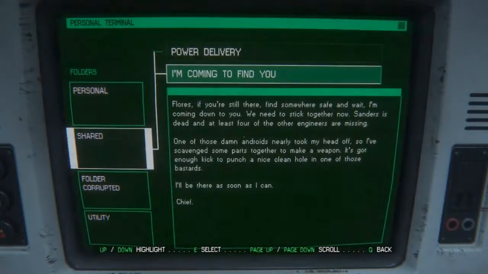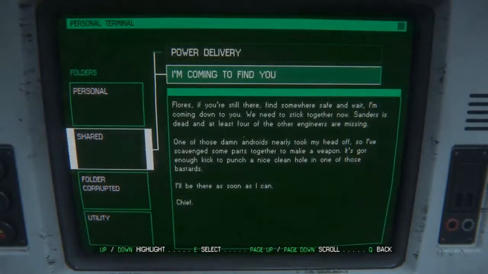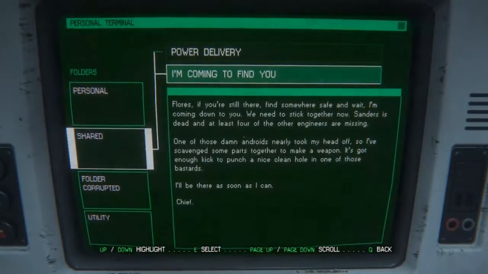Flores, if you're still there, find somewhere safe and wait. I'm coming down to you. We need to stick together now. Sanders is dead and at least four of the other engineers are missing. One of those damn androids nearly took my head off, so I've scavenged some parts together to make a weapon. It's got enough kick to punch a nice clean hole in one of those bastards. I'll be there as soon as I can.